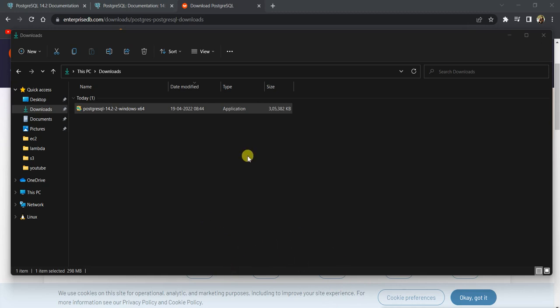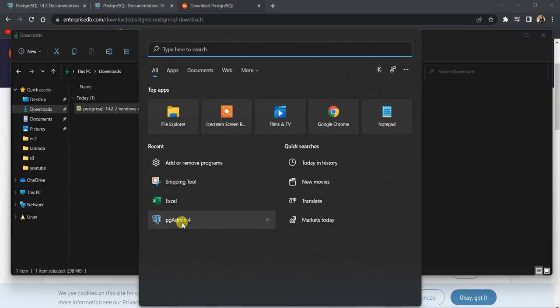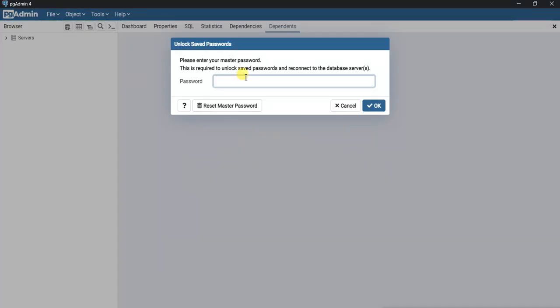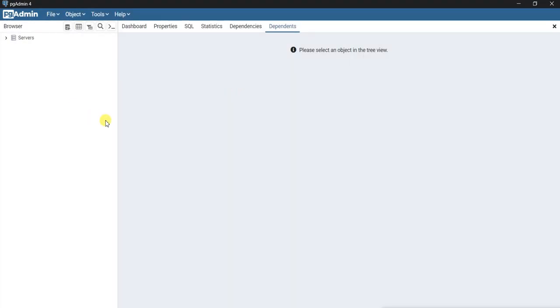So that's it with the installation. Once you are done with the installation, you can launch Postgres. You need to launch this pgAdmin tool to use Postgres. So launch pgAdmin. If this is the first time you're installing pgAdmin, it will set up pgAdmin and ask you to set up a username and password, everything. Since I have already done that, I'll just enter the password and click on login.